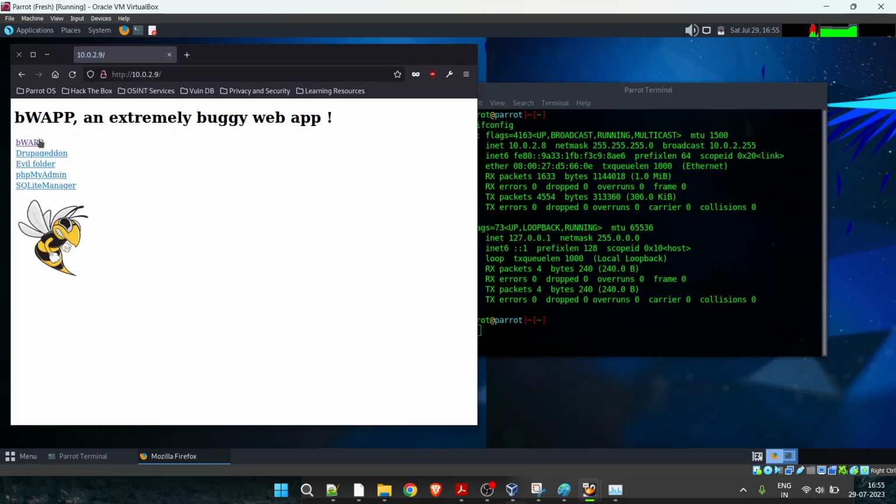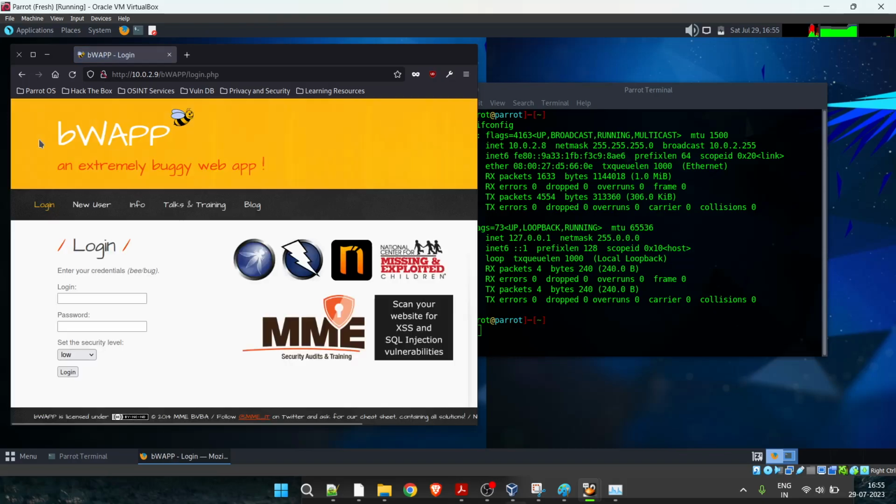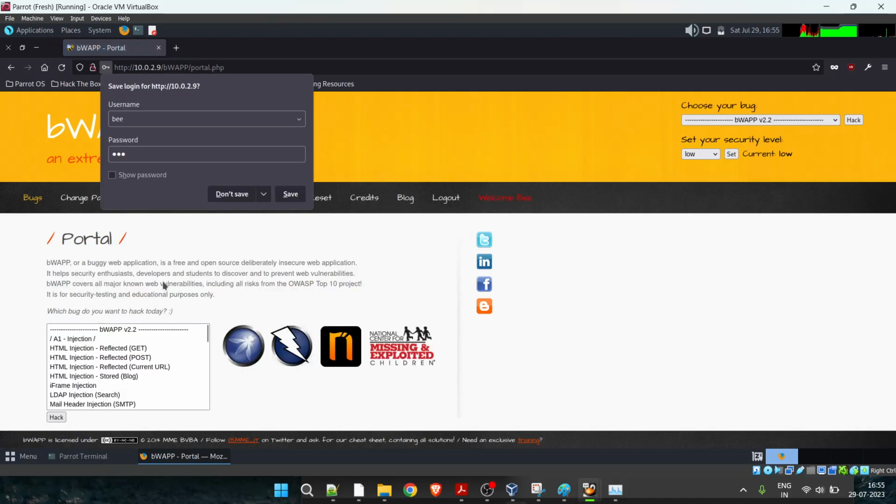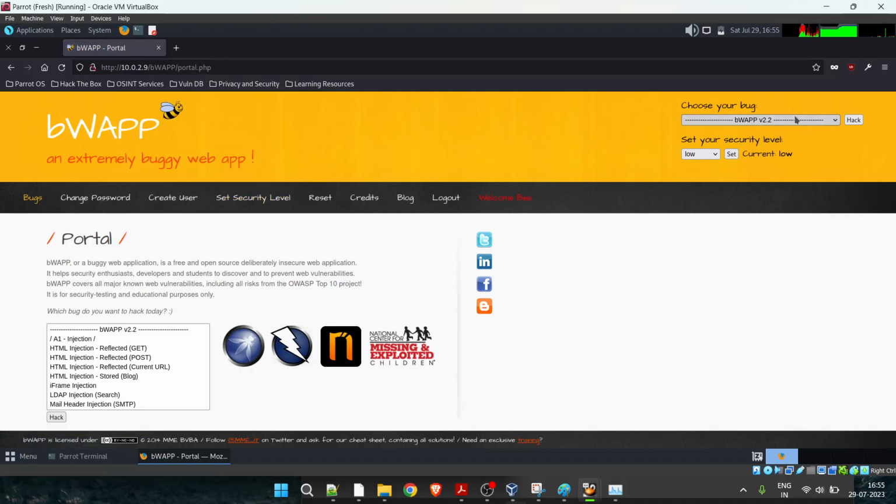Yeah, this is the web application I was talking about. When you are doing your pen testing, use this vulnerable machine because it has very good scenarios. The default username is bee and password bug. Bee and bug login. So you have all the scenarios.